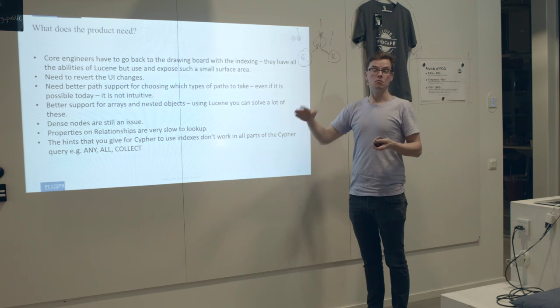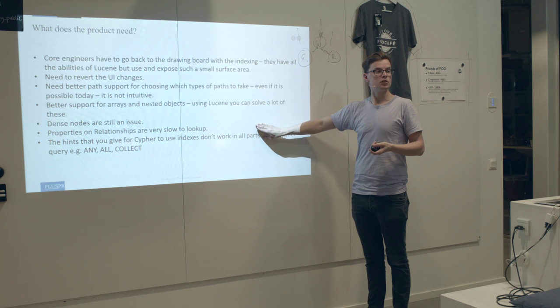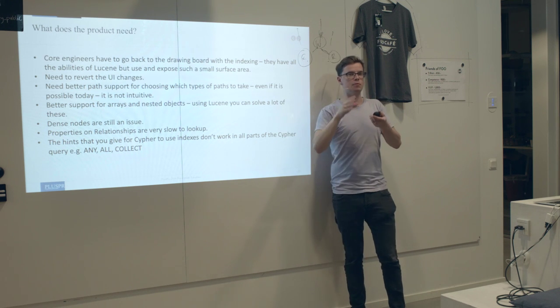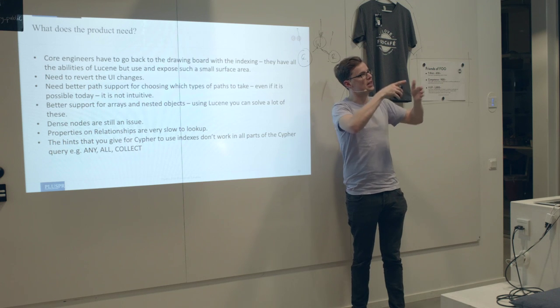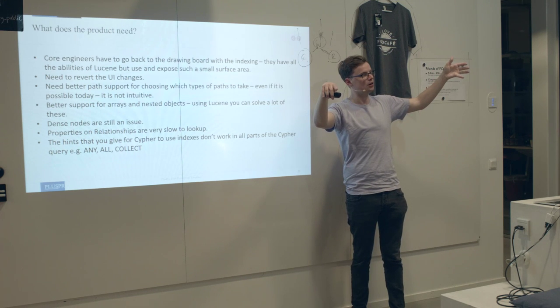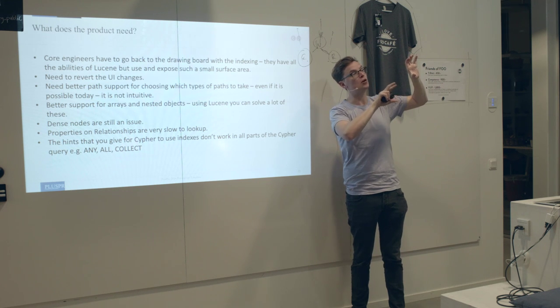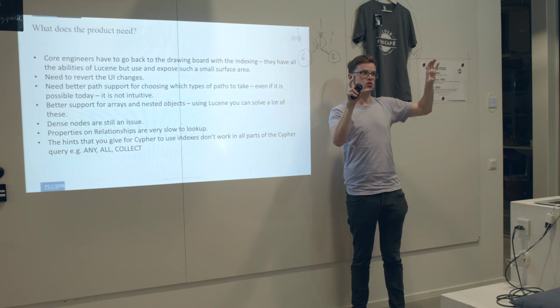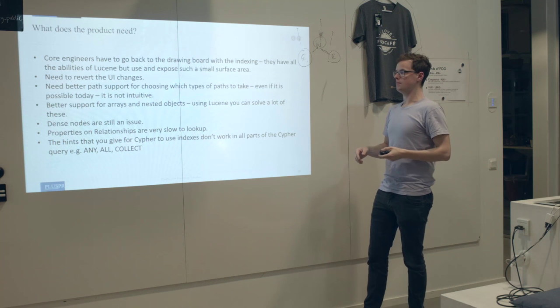I'll skip the dense nodes. Oh, yes. Please correct me if I'm wrong, but it seems like properties on relationships can't be looked up via the index either. I'll give you an example. The weight. That's a fantastic feature, because you can sum up weights as you go along. But sometimes in your data modeling, you might want to stuff some properties onto that relationship. If you look that up, it doesn't use the index, so of course it'll be quite slow. It would be really good if we could have that.